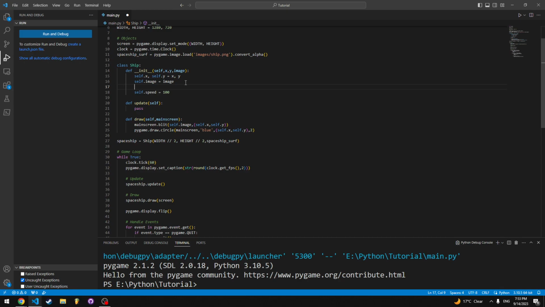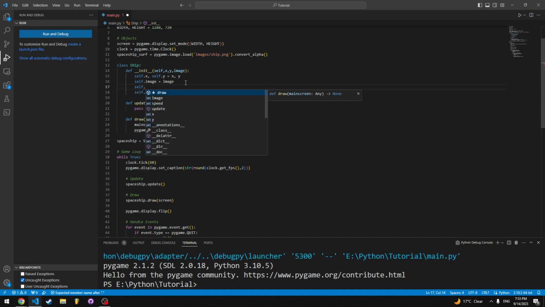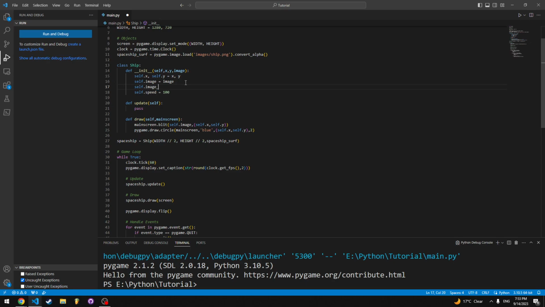And then we have access to other coordinate methods within that surface so that we can set our actual coordinates to. And this will make sense in a sec here. So we'll do self.image_rect. That's the rectangle, and that's going to be self.image.get_rect.